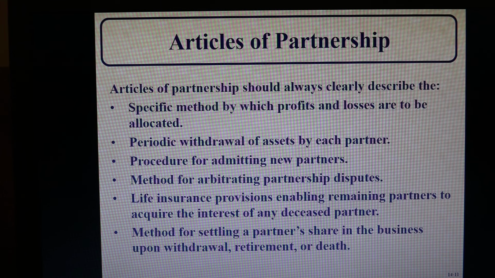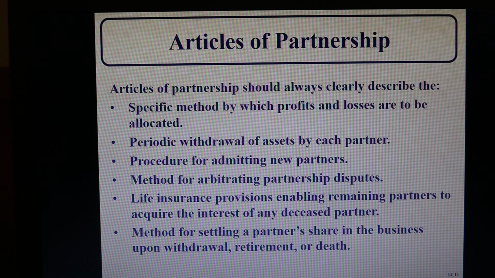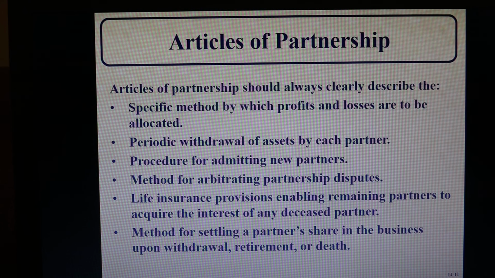How do you settle disputes? Well, best thing to do is have an arbitration clause in your partnership agreement so that you don't have a lot of needless litigation running up legal fees for both partners and the partnership. Again, life insurance policies or provisions enabling remaining partners to acquire the interest of a deceased partner. And again, a method for settling a partner's share in the business upon withdrawal, retirement, or death.